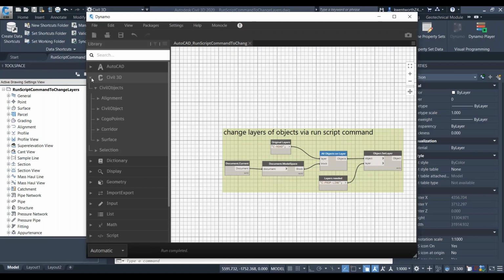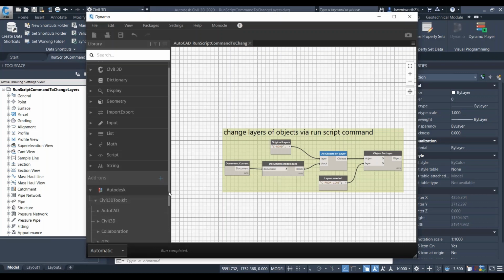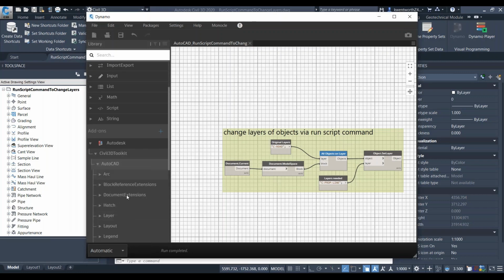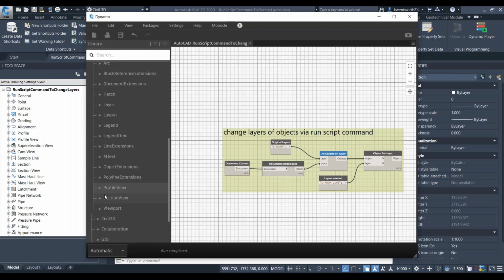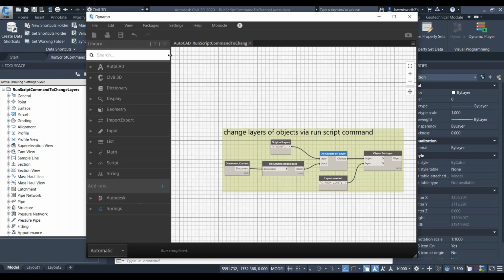I would recommend actually writing out a workflow document of how you want to achieve it before you go into Dynamo. Now, like Dan was talking about, there are also packages available for you to download. Sometimes there might not be something available to you out of the box, but it's available in a package. Like if you look in these add-ons, I downloaded a Civil 3D Toolkit package, and what that enabled me to do was access things like section views. Programmers out there have written extra code into the Dynamo interface to give you more options to do things.